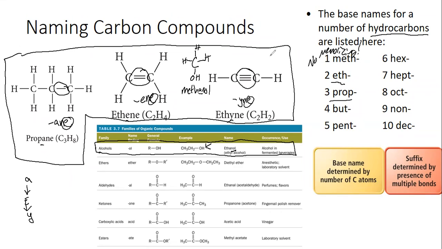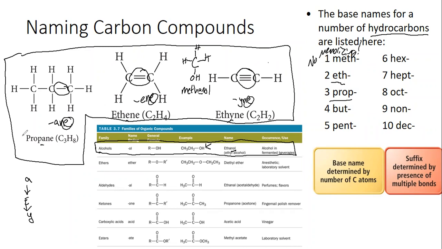So will we be given the prefix listing for naming carbon compounds? No, I won't give you that list because I won't have any questions relating to that. I'll show you the type of questions I'll have in a minute. The question might be like, I give you ethane and ask, is this compound ethane, ethene, or ethyne? So I would have a multiple choice with all the names listed for you, but they would have the correct prefix because I'm not testing you on that.